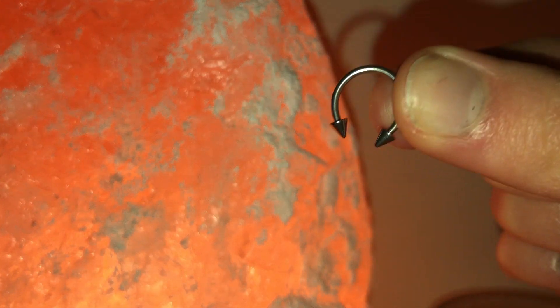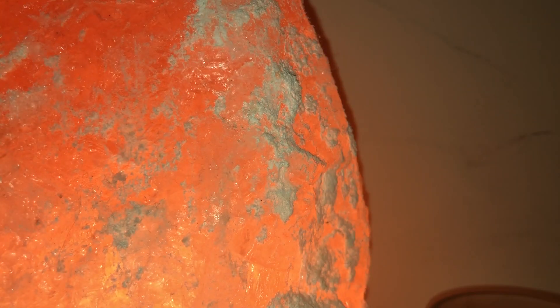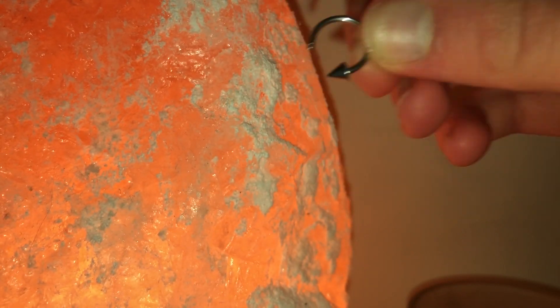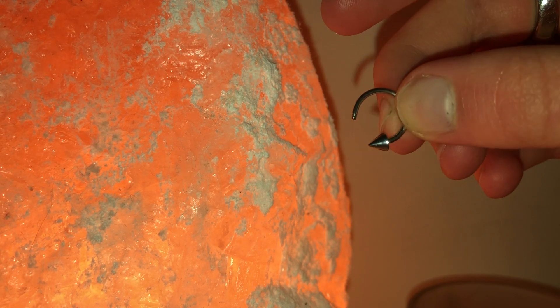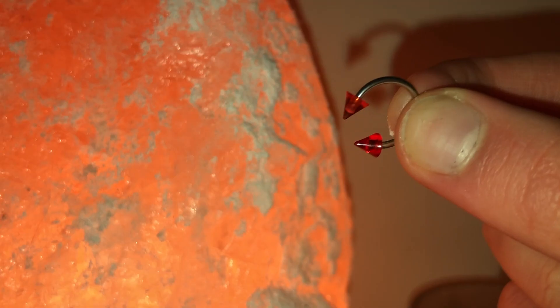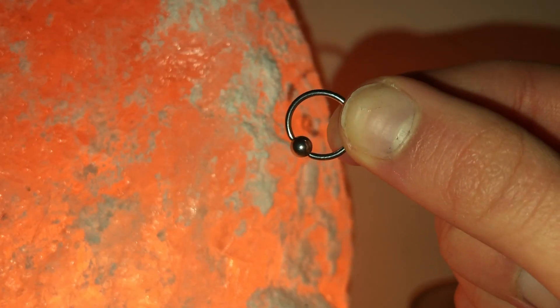I also have this little blue opal horseshoe which I think was from Vault 100 Limited — I'll put the brand name on screen. I got gifted this in a brand deal and absolutely love it. Moving on to spiky horseshoes — these are also 10 millimeter, from eBay. I've got one in silver, one in black, one in rainbow. I also have a silver spiky horseshoe with bigger spikes — the average ones have three millimeter spikes but this one has four millimeter spikes. Then another one with four millimeter red spikes that look like little devil horns — I love this. I think the red spike one was from Piercing Mania.